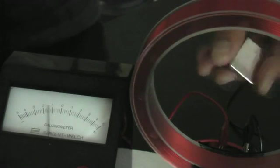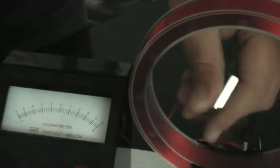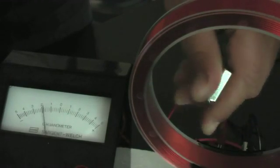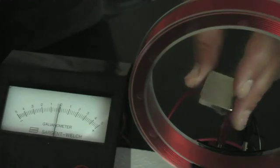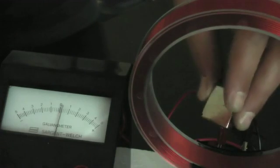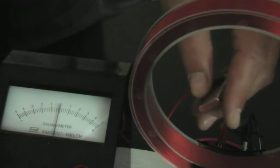Now, let's stop for a second and talk about how your everyday use of electricity is created. As I spin this magnet in the coil, you see the electricity being generated. Well, take a windmill. A windmill is just something that spins, right? The air spins it. And when it spins, it's spinning a magnet, which is attached to it, and there's a coil of wire around it. Boom, electricity is generated.